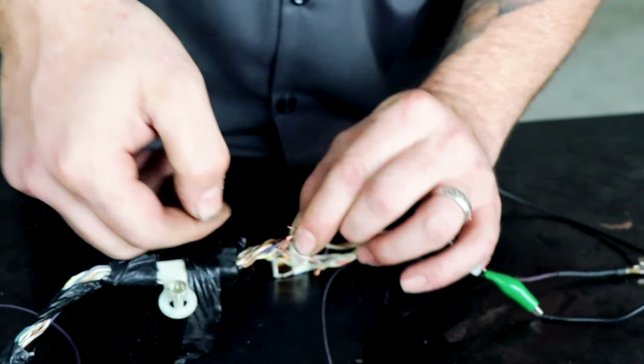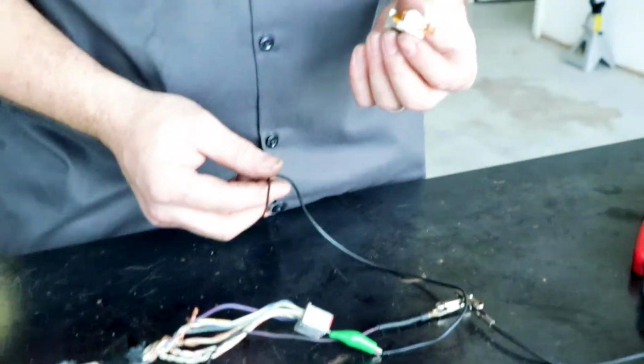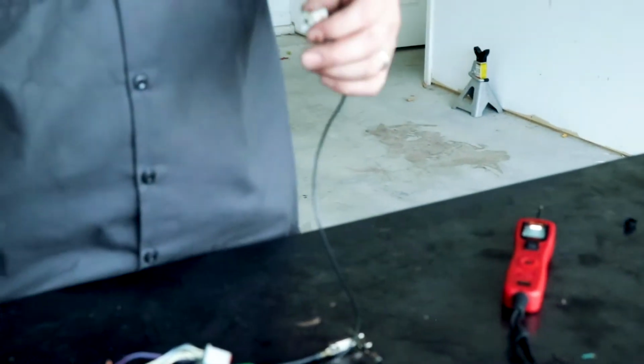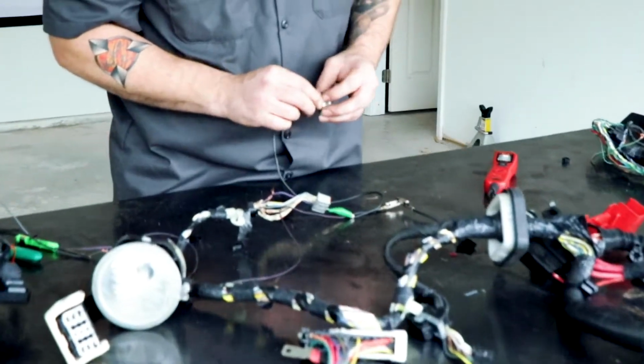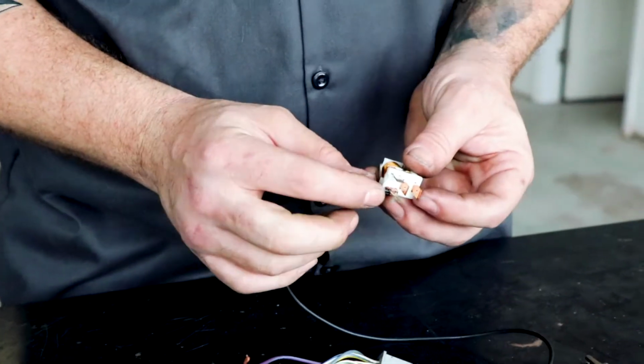It is unauthorized. Okay, and here's my relay. So we're feeding this through this way, and we're coming through the light and the relay to ground. Okay, so we want to come in this way. This would actually be the power feed on this side of it.